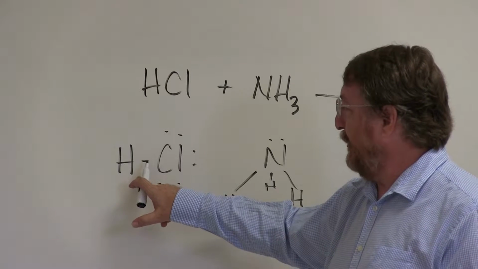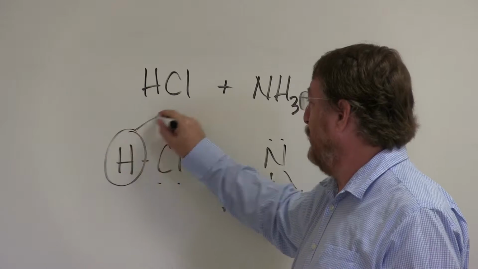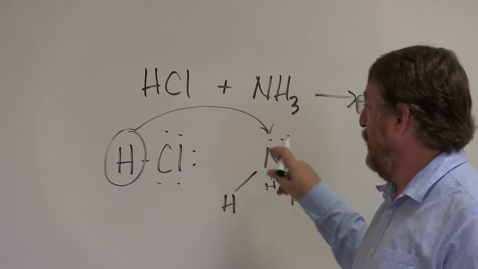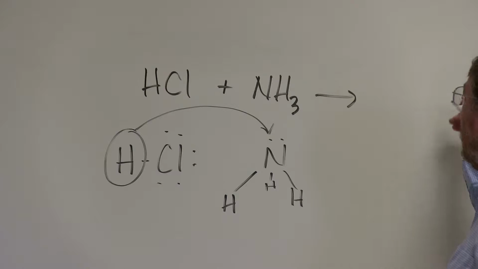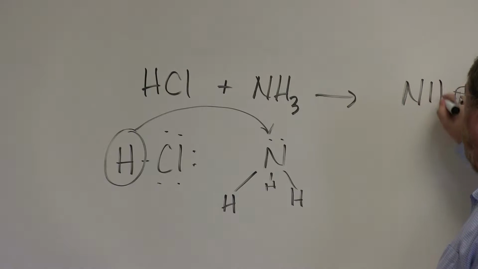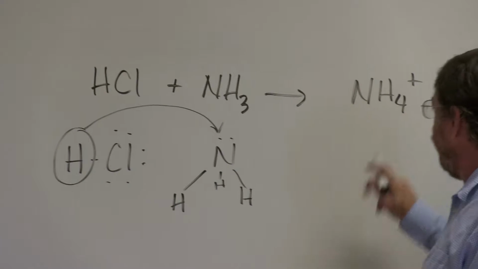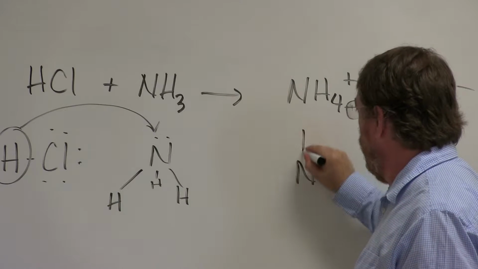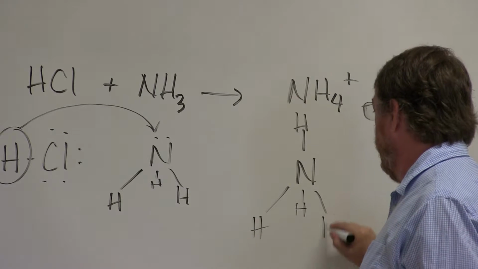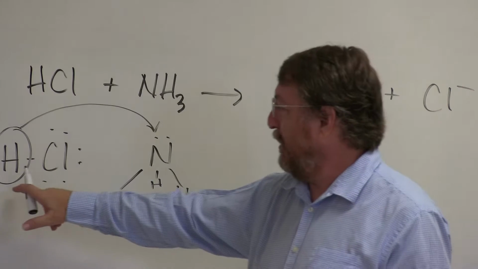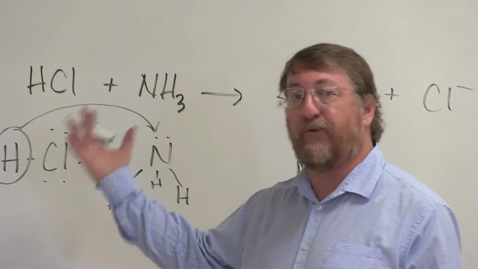Well, what happens is the hydrochloric acid, the HCl, donates its proton to ammonia, and we get the ammonium ion. So we're going to get NH4+ and Cl-. NH4+ is now a tetrahedral ammonium ion. So we just want to make the point here, proton donor, that's going to be our acid. Anything that can donate a proton.